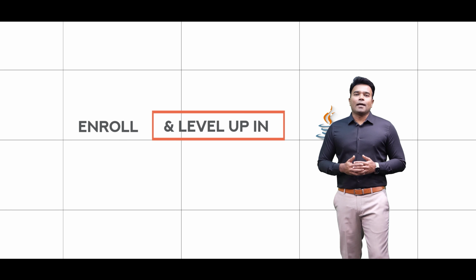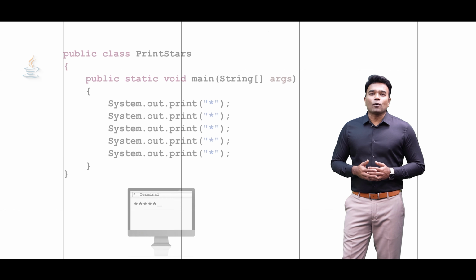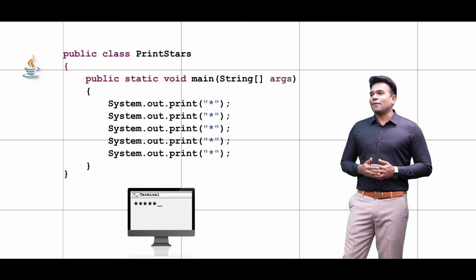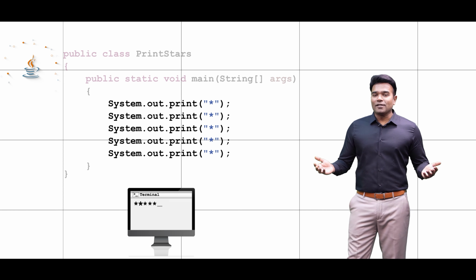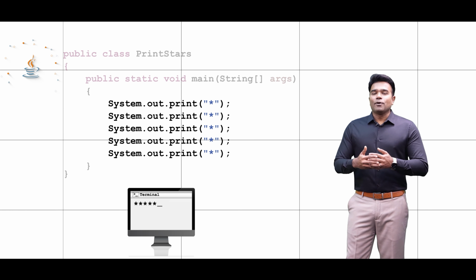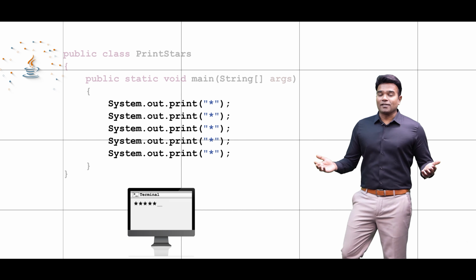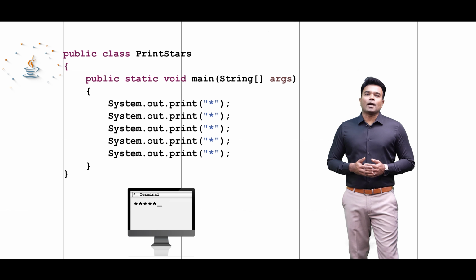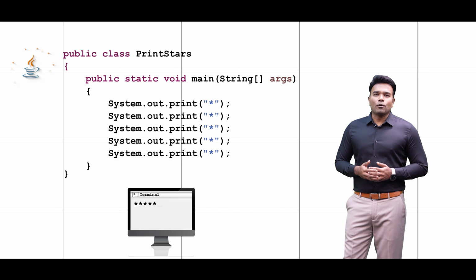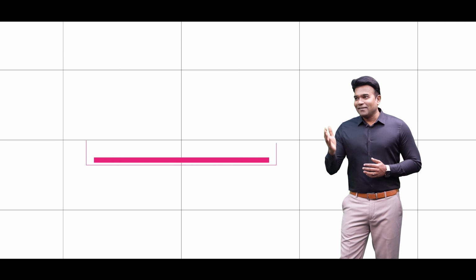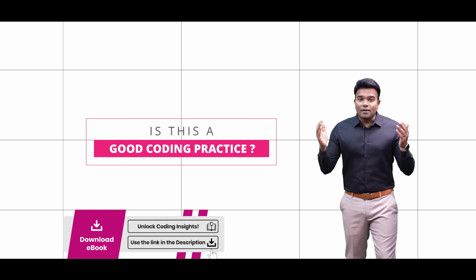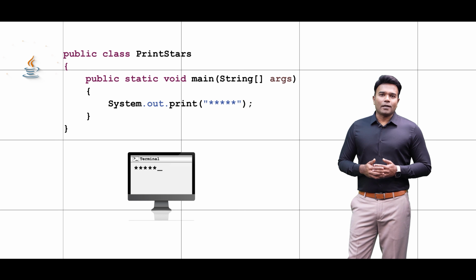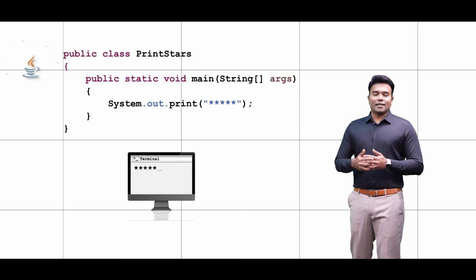But keeping these extra fittings aside, I'm sure by now you have been able to understand that even though in Java you are coding the print commands one below the other, yet the output shall have all the stars printed one beside the other, and I'm sure you have understood the reasons for it. All said and done, this is the complete program in Java that shall provide us with the required output. Again, if you would ask me, is this the best way of writing the program? Definitely no. What is the best way of writing the program is something that I shall be discussing with you, but this is a better way of writing the program when compared to writing all of the stars in a single line like this.